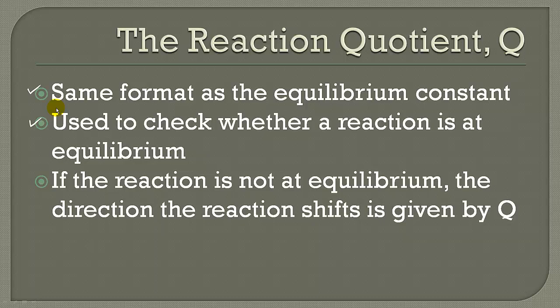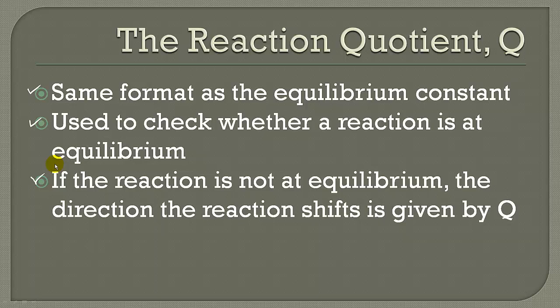But what the reaction quotient allows us to do is figure out what direction the reaction has to shift in order to get the reaction back to equilibrium. That's an important concept in these problems because a lot of times you're given concentrations, you're not told what direction the reaction needs to shift, and you need to get those signs correct when we do the ICE tables in order to get the right answers for the problem.